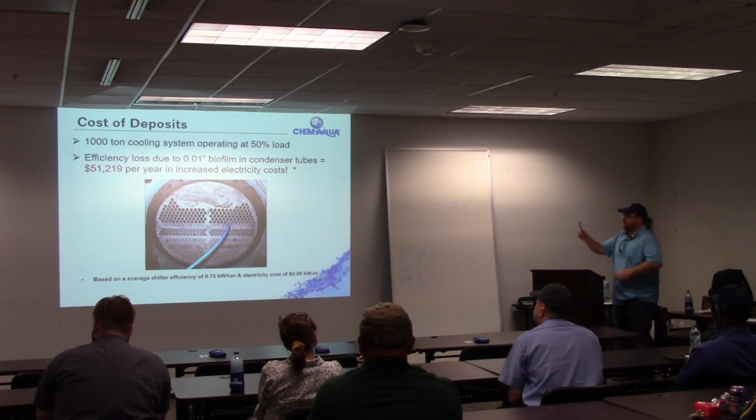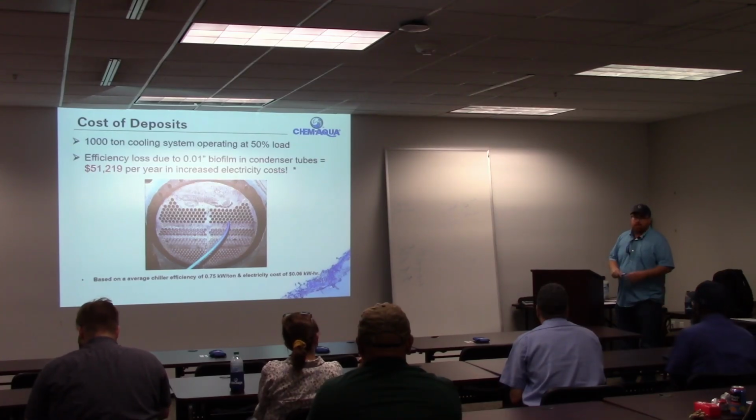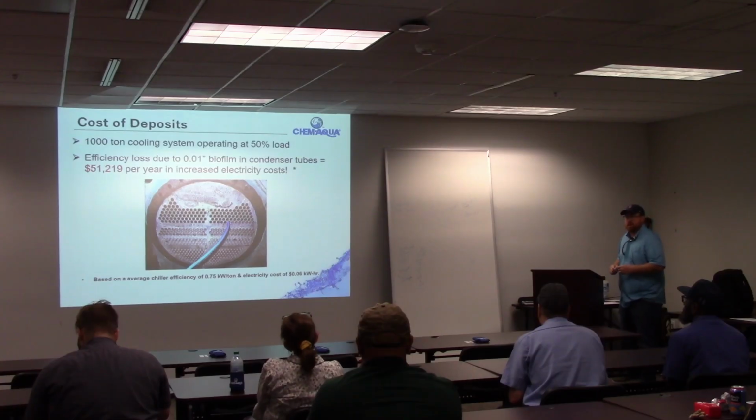And you're gonna see that on your approach temperatures. So it's not just during your annual inspections, you're gonna see evidence of that. Like if your approach temperature is supposed to be 1 degree or 1.5 degrees or something like that, if you have a biofilm that's costing you that much money, it's gonna reflect itself in your approach temperatures. So if y'all are checking that and logging that, you should see it.